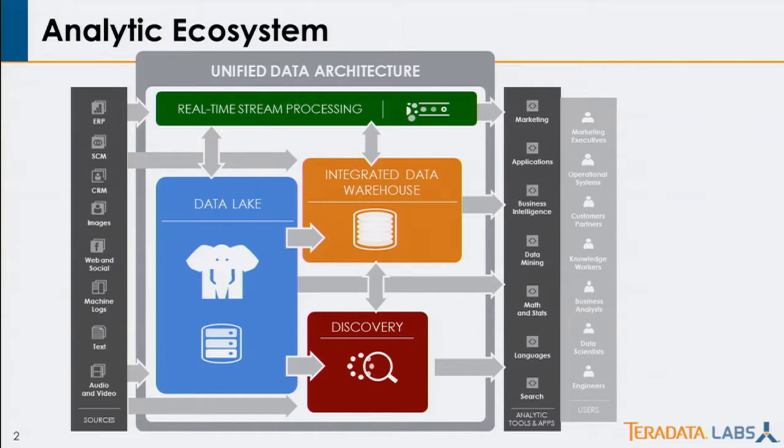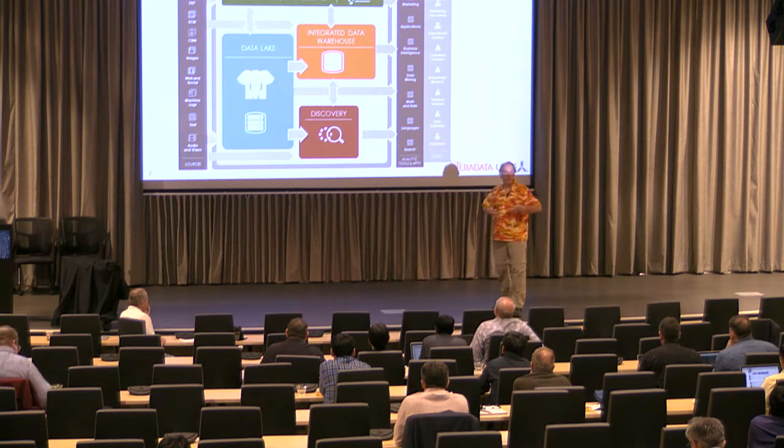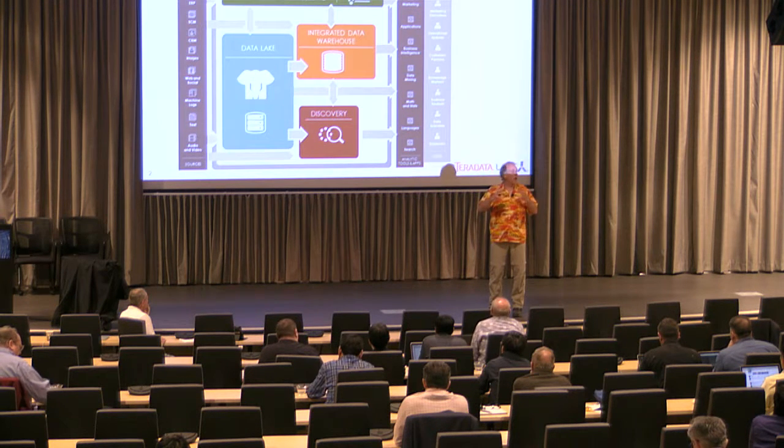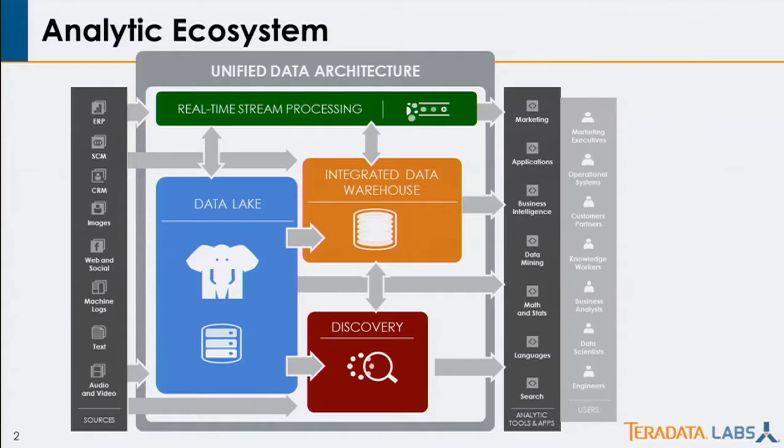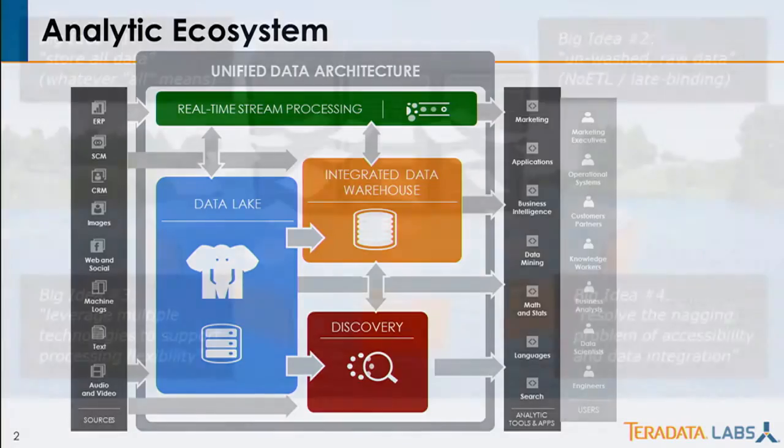But we don't know what we don't know, right? Going back to the discussion earlier, in theory, all data has value, we just haven't found it yet, but we can't afford to keep it all at the cost of high performance, high availability, and so on. We also need this discovery area, which is transient. I would call that data R&D, a transient area, so people can sandbox and do experiments. So we need to be able to support all of these things. I'm going to focus on the data lake in this brief discussion.